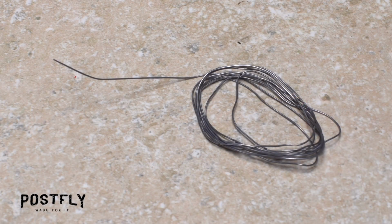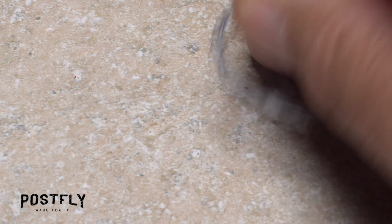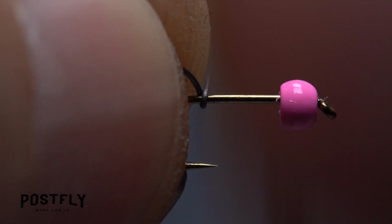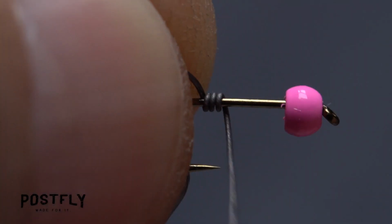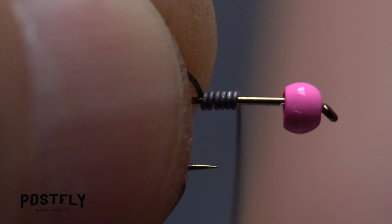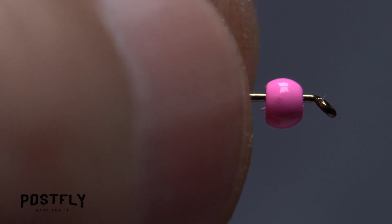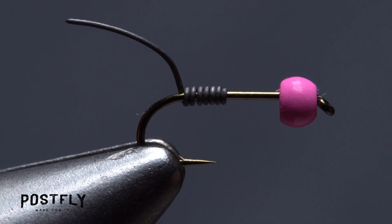Solder wire is used to add weight to the fly and to help stabilize the bead. While holding one end of the wire in the fingertips of your left hand, begin taking wraps around the hook shank with your right. 7 turns generally works pretty well. With the wraps complete, helicopter to break the wire off close.